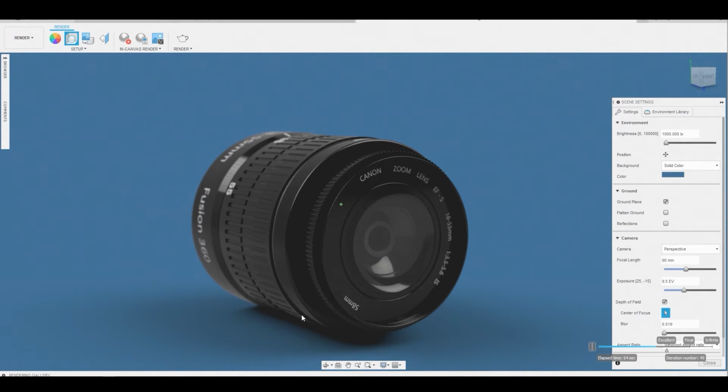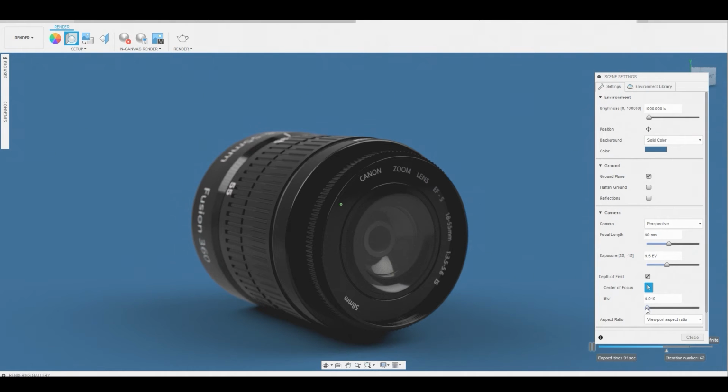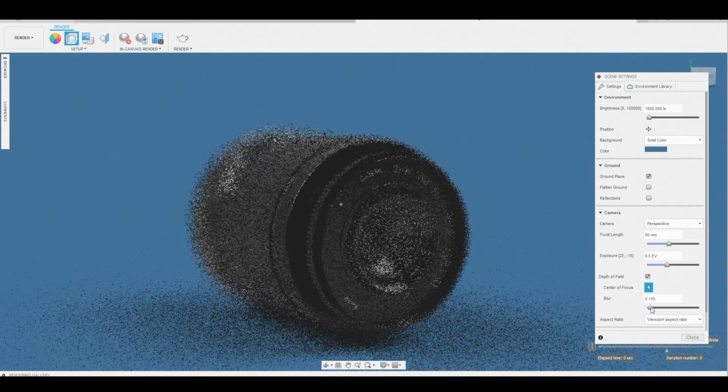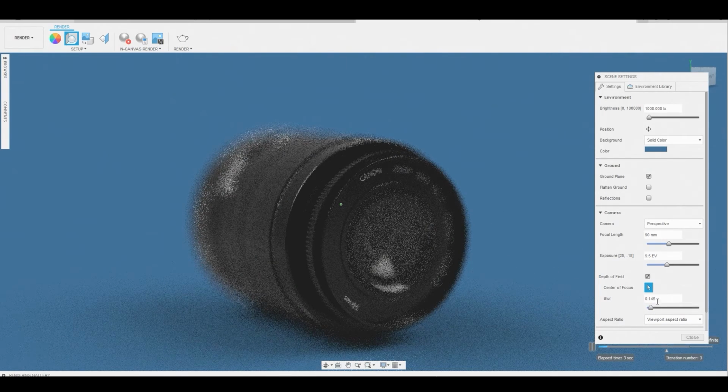And also, it's good to keep note that Fusion uses an IPR renderer, so the longer you leave it untouched and unmoved, it's going to keep rendering and get rid of some of those hot pixels you get. And just makes the quality a lot better. And as you can see right now, this looks pretty good for a Fusion render. This looks really good just for like a concept. It looks realistic. We got the focal point up here. We got the blurriness in the background. And if you want to change the blurriness, you can always just slide this blurriness up or down. And you don't want it too high though, because the slightest move will blur out the whole image you got here.